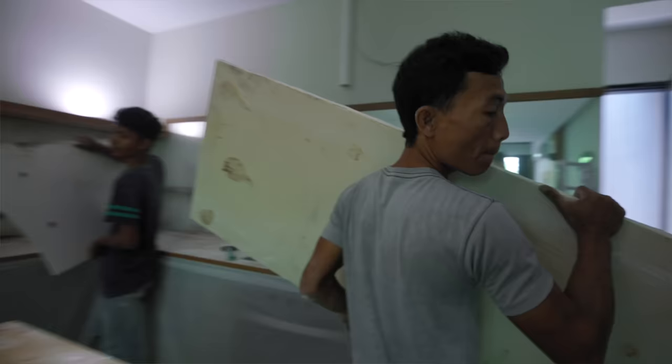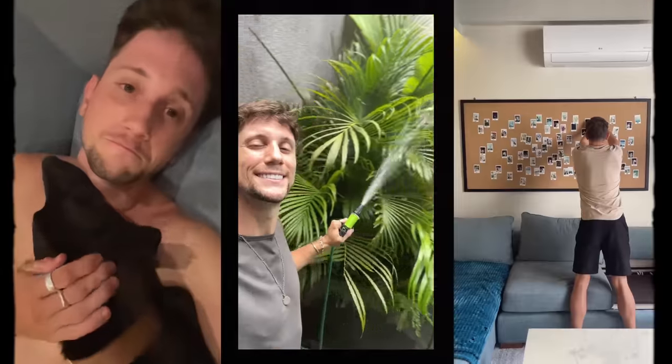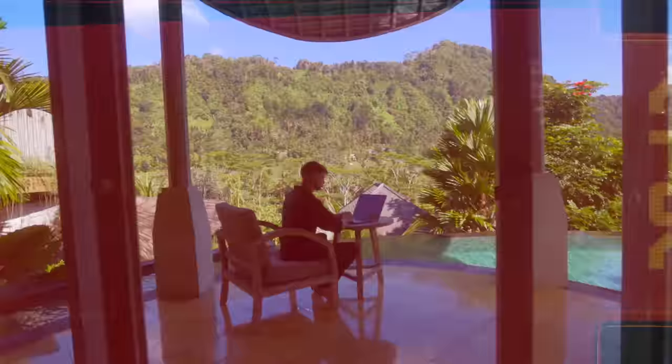This is my first ever home, here in beautiful Bali, Indonesia. This home has been with me through many chapters of life, and to be honest, it's starting to show. So over the last few months I've given it a few facelifts, and today I'm going to give you a little show around my Bali HQ — but first, let's go back to where it all started a few years ago.